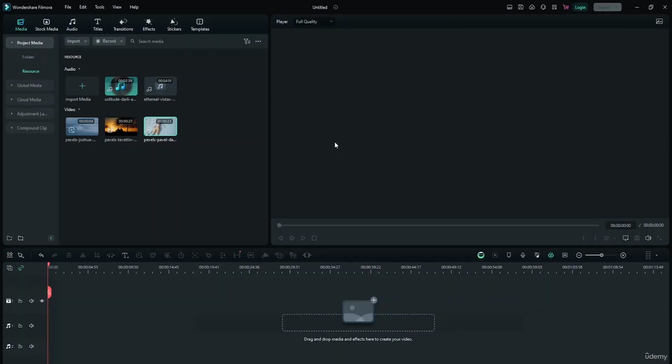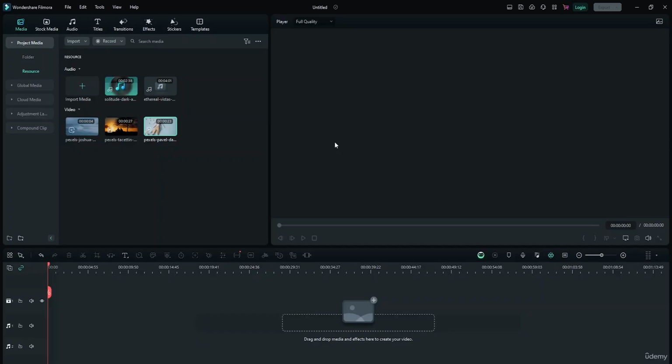Just as you open up Filmora, there are a couple of things to do. Splitting and trimming is an essential thing you have to do when you are video editing. It also comes in case of audio too, but in this lesson, I'm going to show you all about it. So let's start off with it.